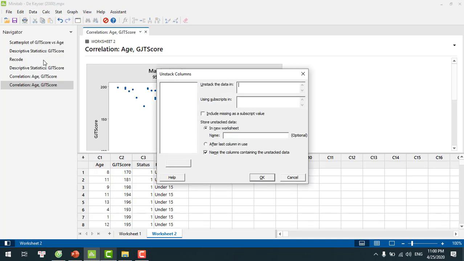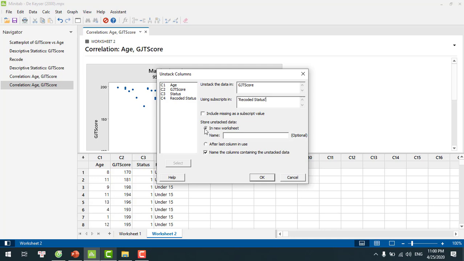That's what we're going to do. And what are we going to unstack? Well, we're going to unstack the grammaticality judgment scores using the subscripts of the recoded status. We recoded that under 15 over 15. So what are we doing? We are separating now the scores according to the recoded status. In other words, over 15 or under 15.